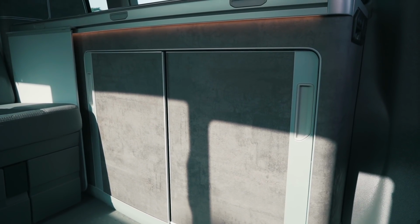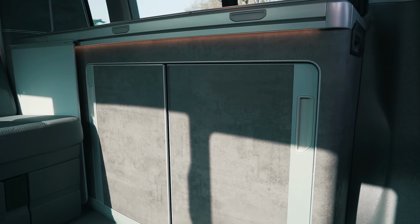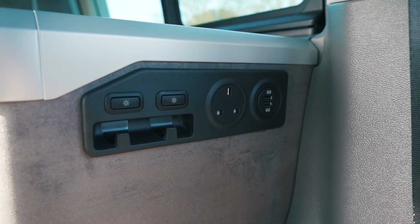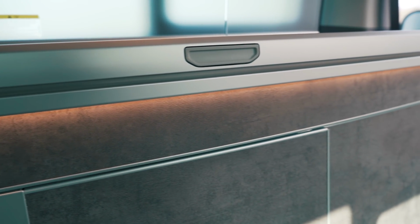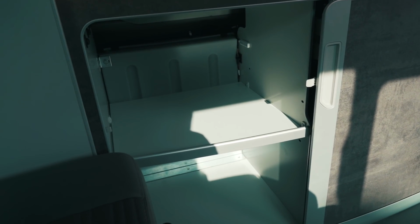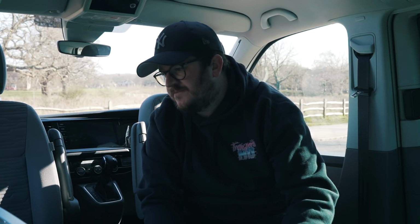Moving back from the captain's chairs, on the edge of the kitchen unit, you've got a little control panel that controls some ambient lighting around the kitchen, and also some lighting inside the cupboards. It also has a 3-pin plug which is powered off the mains once you plug the van in, and then 2 USB ports as well.